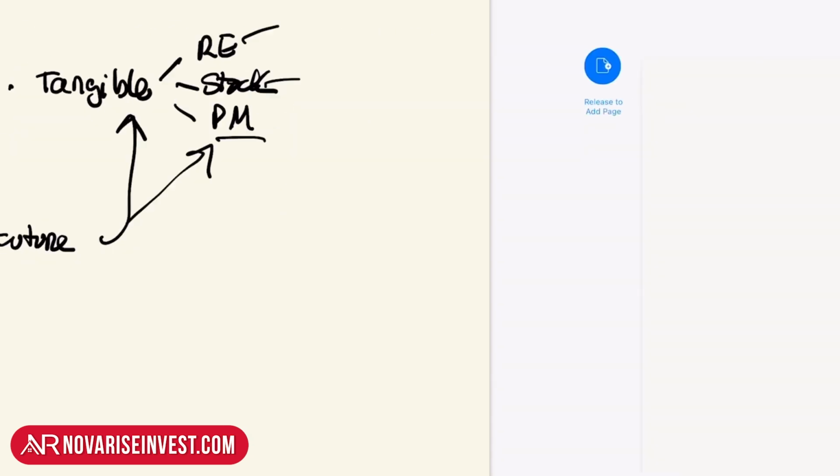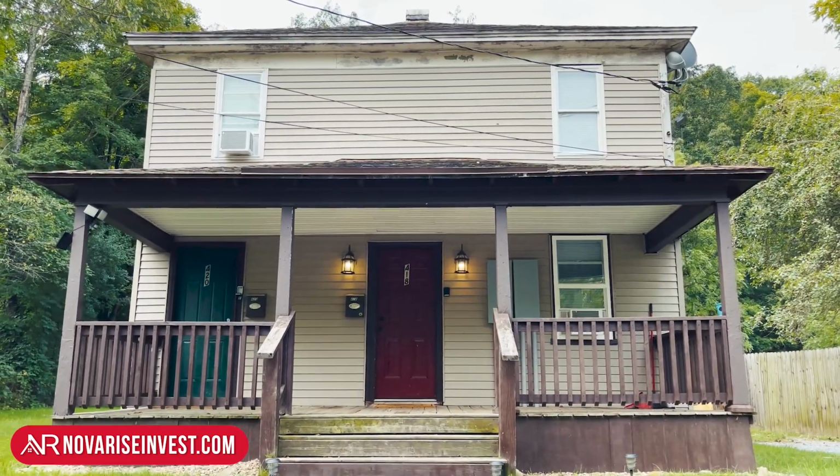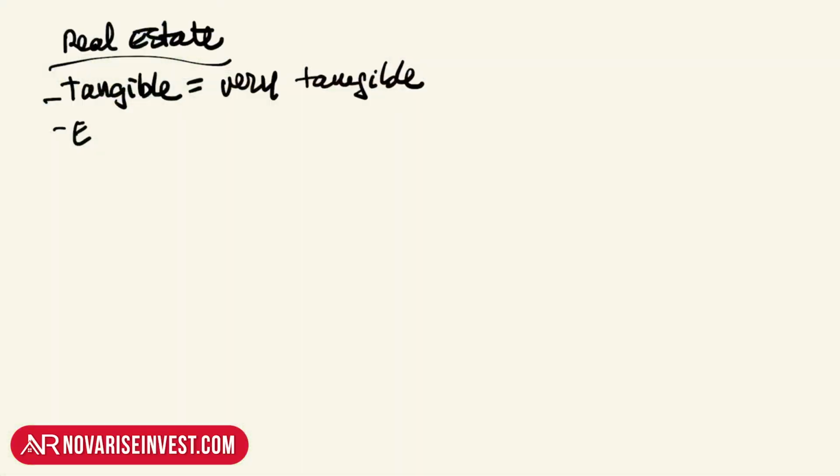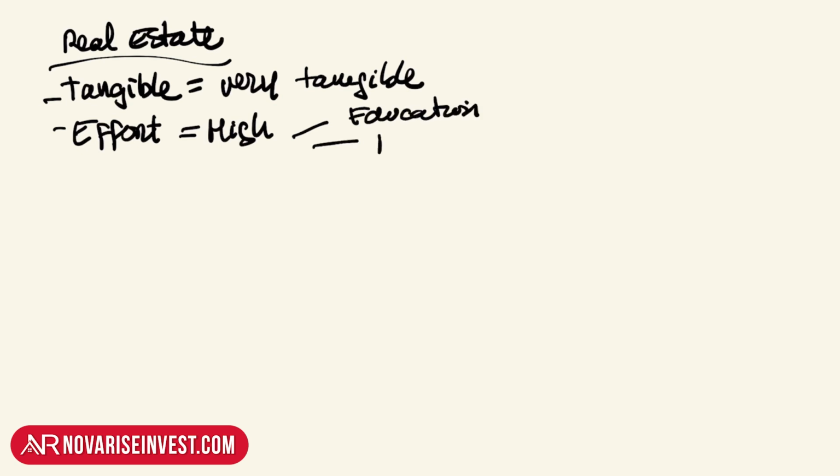Now, moving along, let's talk about diversification into real estate. So with real estate, how tangible is it? Very. Real estate is extremely tangible, very tangible. You can touch, feel, step on a house or a building. And the level of effort is actually quite high as well. Why? Because not only do you need to prepare yourself in terms of education, you also need to do your market research. You need to know where exactly you're investing. Not every single area is a nice area to invest just because you see a beautiful house, right?